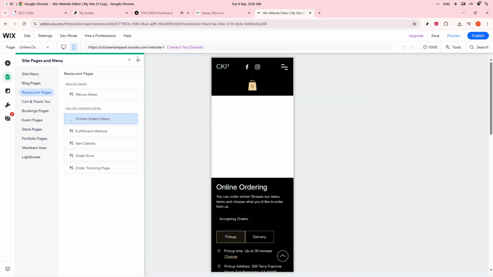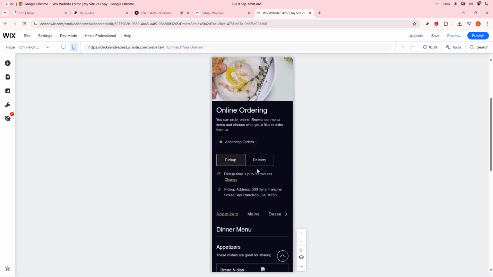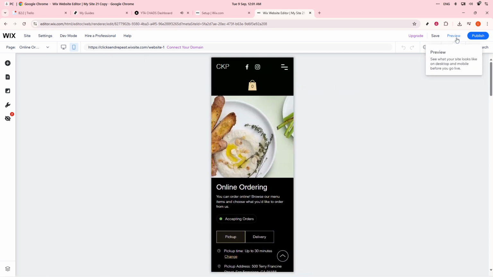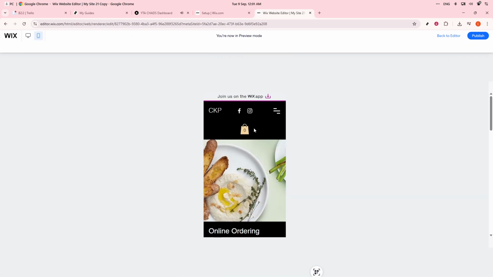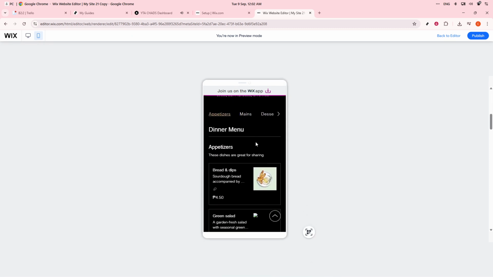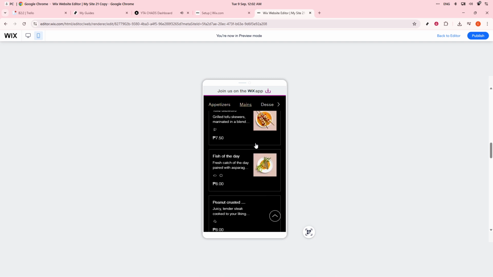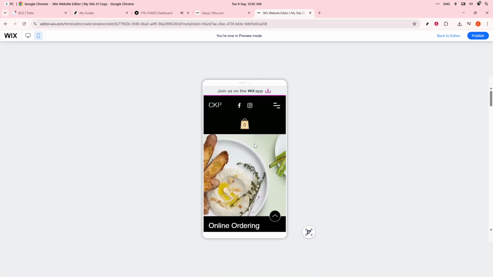Before wrapping up any editing session, it's a wise practice to preview your changes. Always take a moment to see how these edits will appear in mobile view. This step is crucial because the way elements display on a mobile can be quite different from desktop, affecting the user experience on smaller screens. Once you're sure everything looks just right, tap the preview button. If satisfied, all that's left is to hit publish and your updates will go live.